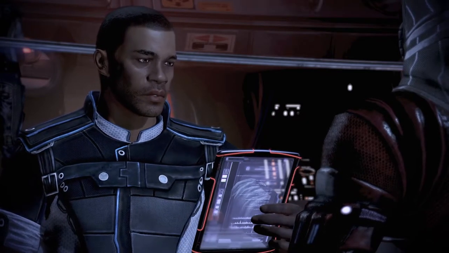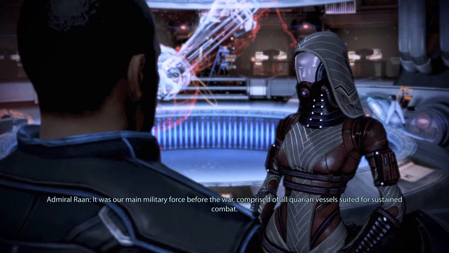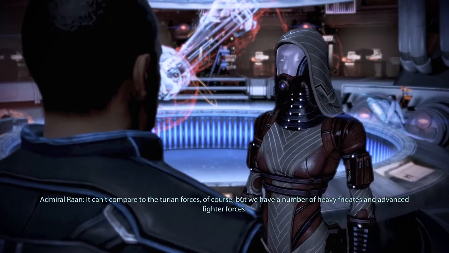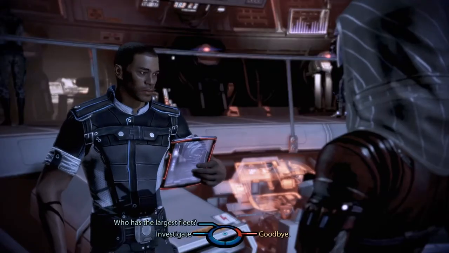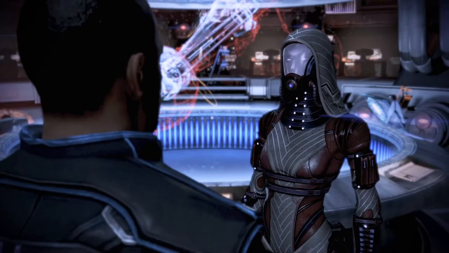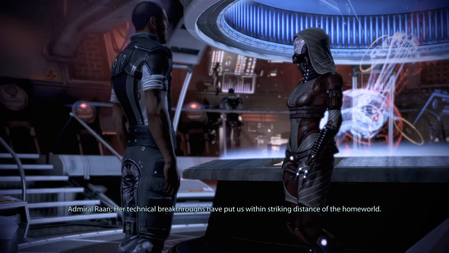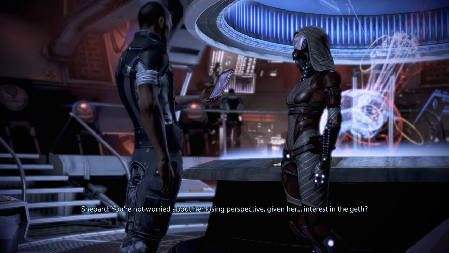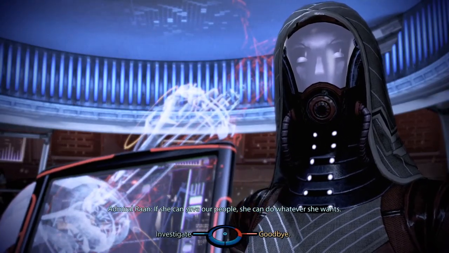All right, tell me about the heavy fleet. What can you tell me about Admiral Garrel's heavy fleet? It was our main military force before the war, comprised of all Kurian vessels suited for sustained combat. It can't compare to the Turian forces, of course. But we have a number of heavy frigates and advanced fighter forces. And let's talk about Admiral Zen. Which fleet does Admiral Zen command? Special projects. It's not a fleet per se. Just a few research vessels. Her technical breakthroughs have put us within striking distance of the homeworld. She's unstable. You're not worried about her losing perspective, given her interest in the Geth? If she can save our people, she can do whatever she wants.